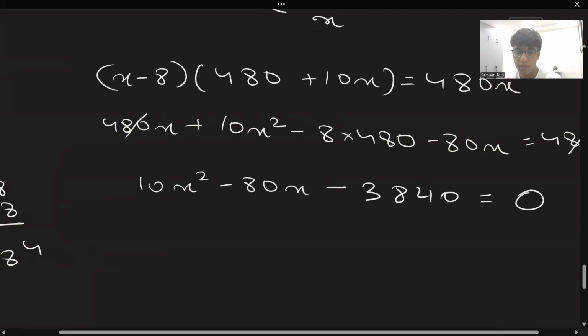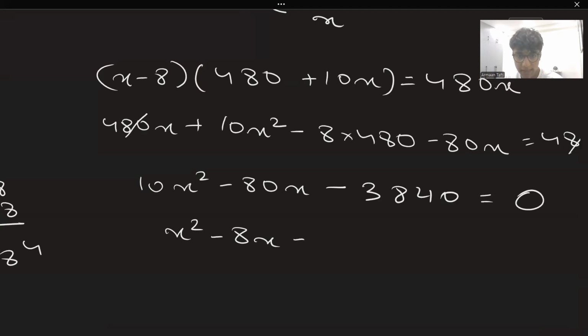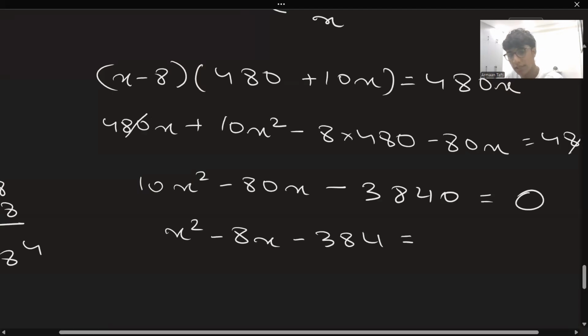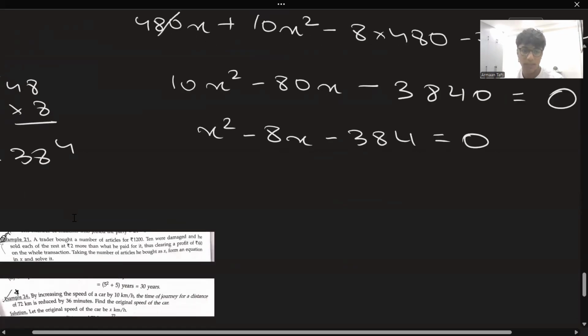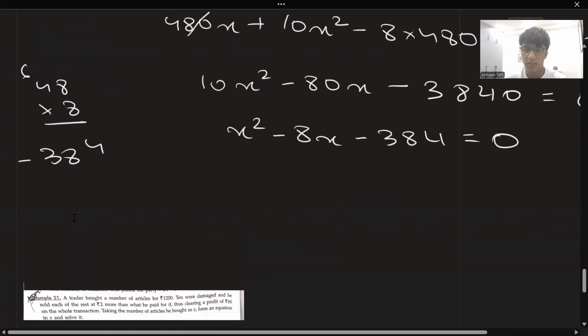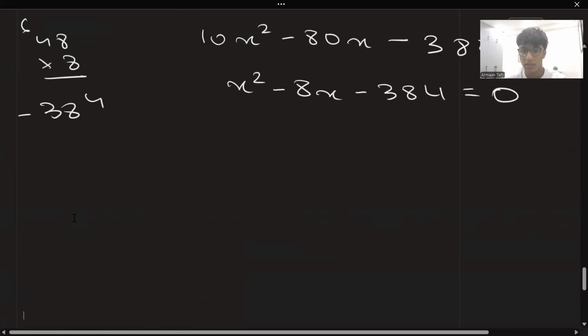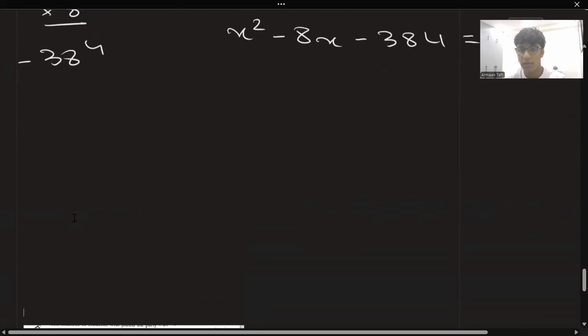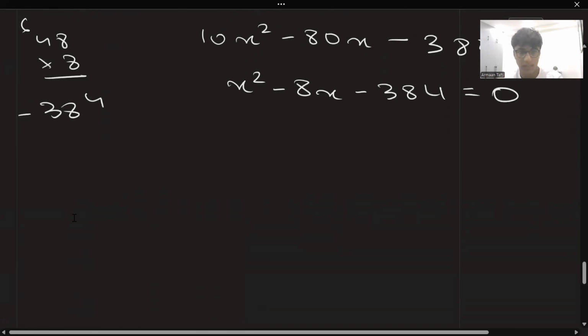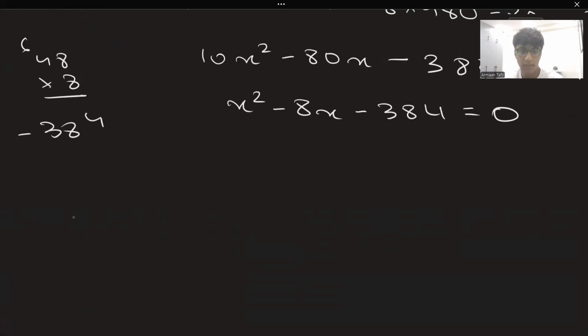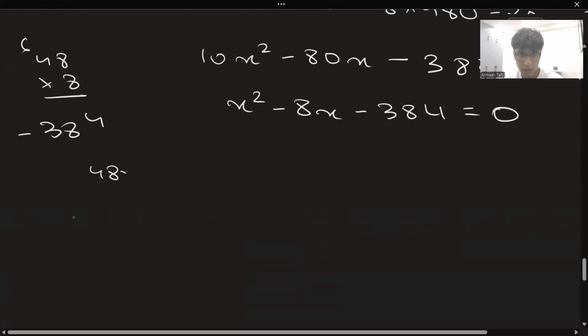Now, I said if you see a common factor, and all these numbers end with a 0, just divide by 10. So you get x squared minus 8x minus 384 is equal to 0. Again, big numbers, 384. How am I supposed to find the common factor? Not that difficult. Don't get psyched out by it. It's simply prime factorization of 384. So let's give ourselves some space. And now what is 384 equal to? We multiplied it as 48 into 8, right?